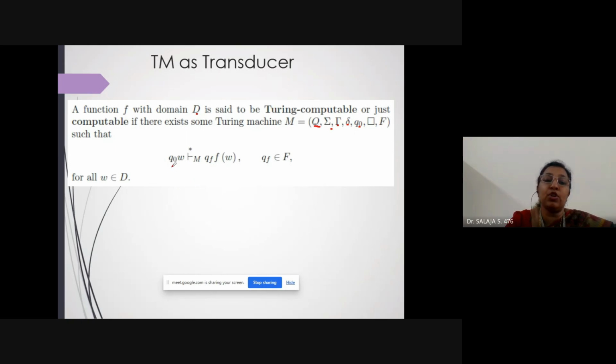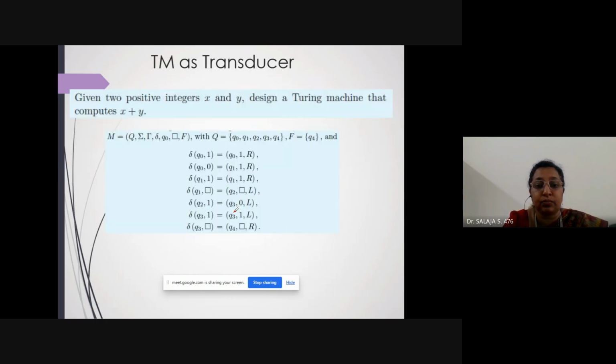You start with q0 w, and after 0 or more transitions, indicated by a turnstile and its closure, the Turing machine M leads to the final state where you get the answer. So that is the definition of a Turing machine as a transducer.